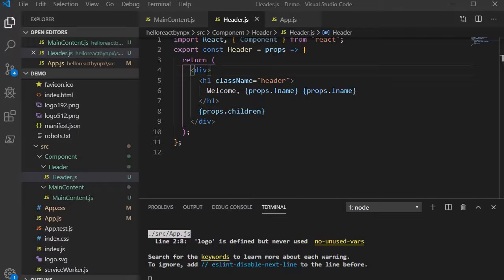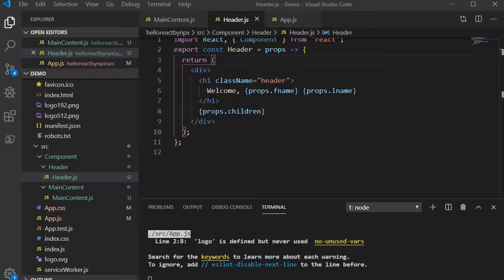In the earlier session we looked into props, where we understood that props get passed to the component through a function parameter. If you look over here, we are passing the prop through the parameter. This is an arrow function and this is the parameter of the arrow function. As it contains only a single value, that's the reason we haven't provided the parentheses. So this is what we have seen in our earlier session.